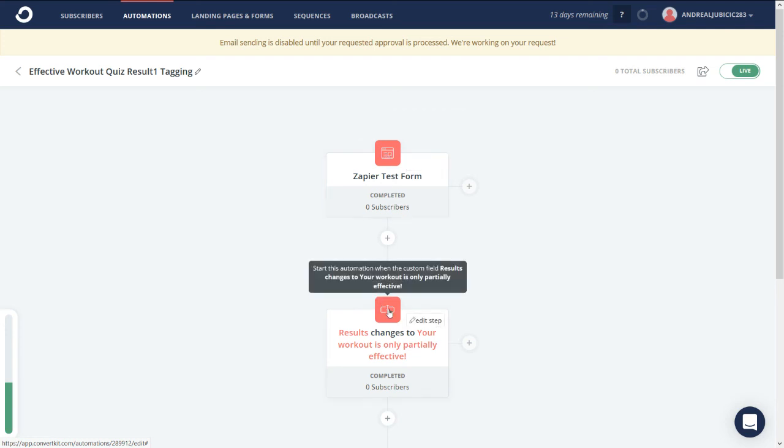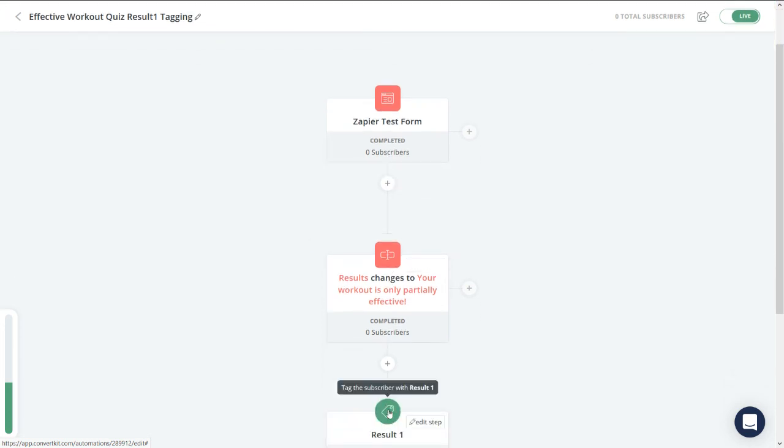All right, now this automation starts when the custom field results in that form changes to workout is only partially effective. All right, and the action that is going to be taken is tag result 1 is going to be added to that subscriber.